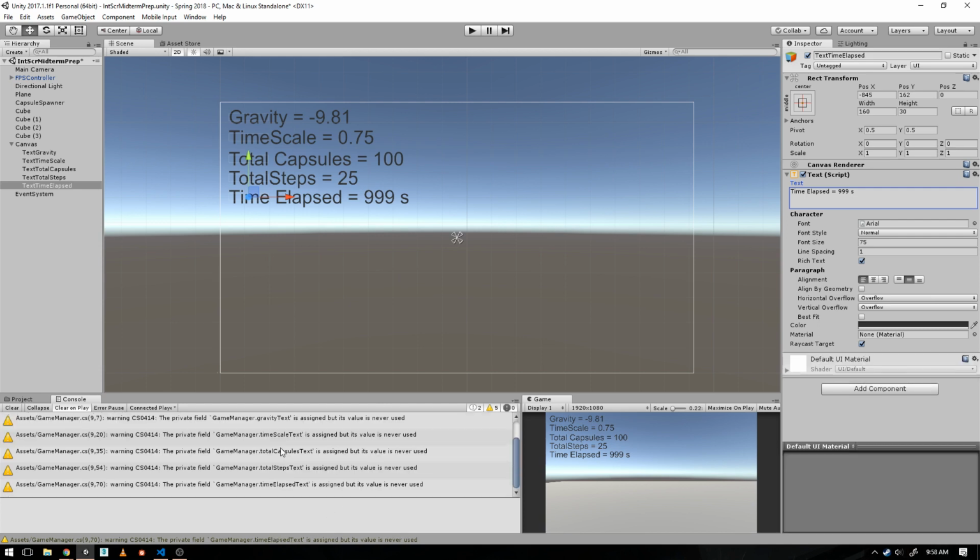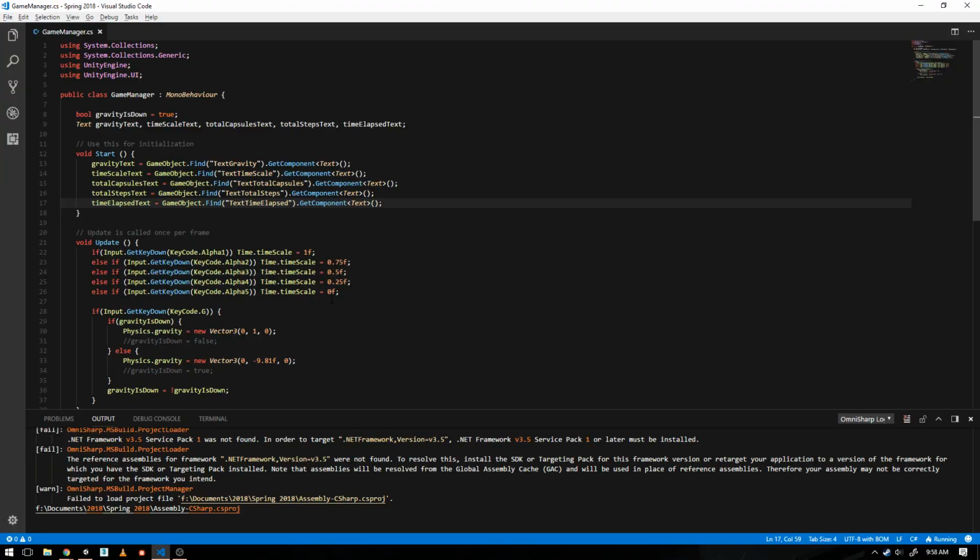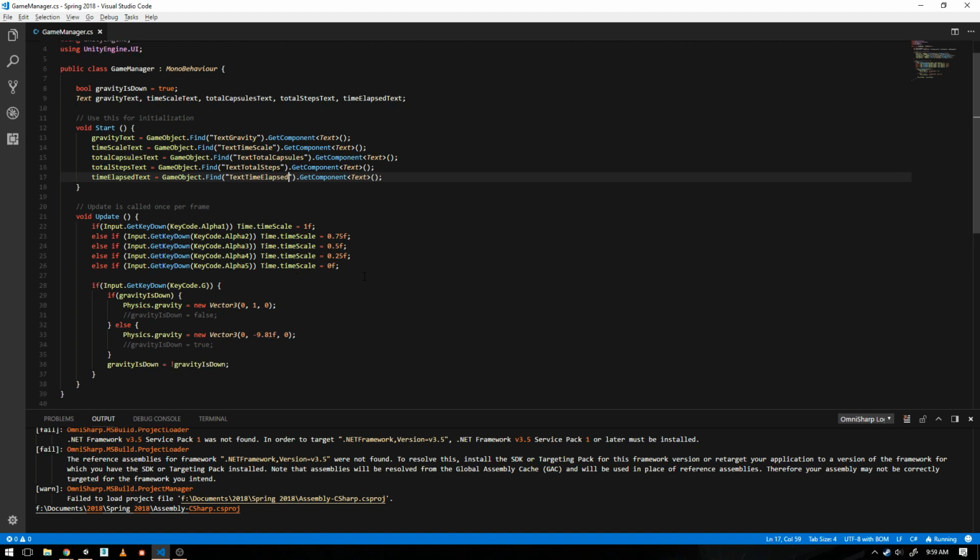Okay, just a bunch of warnings that say we assign it, but we never use it. So I'm just trying to think of the best way to do this. I could have it run every frame, void update, and that would be fine.